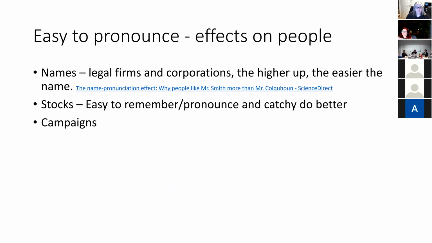Easy to pronounce also. Campaigns, names, and stocks, right? The higher up the ladder, like CEO, CFO, the easier the names are to pronounce. Not every single time, but very, very often. And there's a few pieces of science that show, hey, we took a look at this and turns out this is the thing that happens, right? So it's easier to pronounce. Not saying you should change names, but if you do have stories, maybe make names easy to pronounce within the cultures that they're presented. Right? So if you do any kind of storytelling in software, or if you do storyboards or whatever.